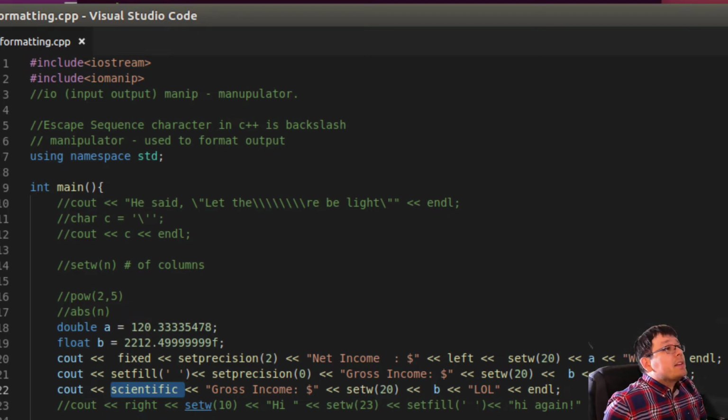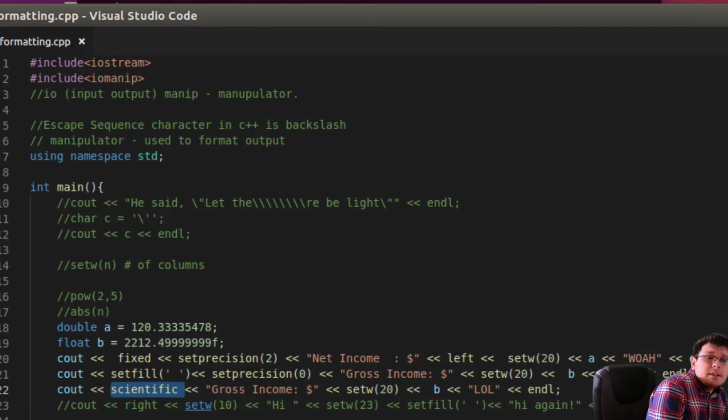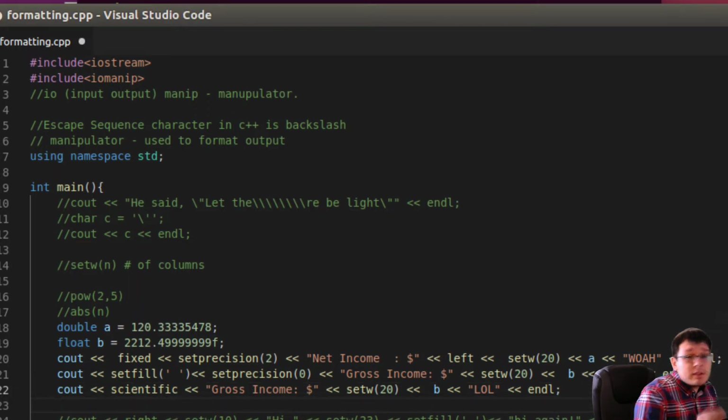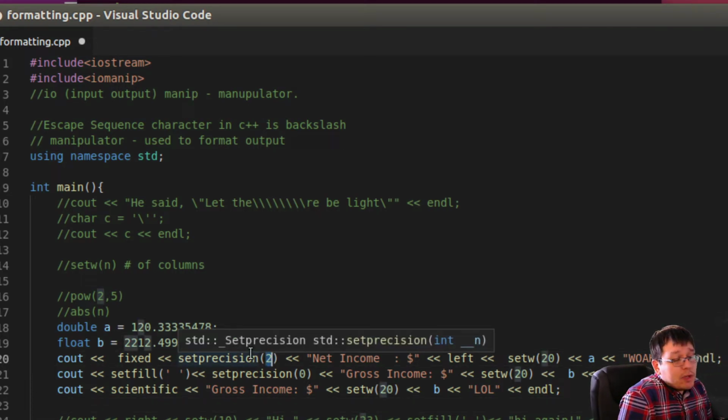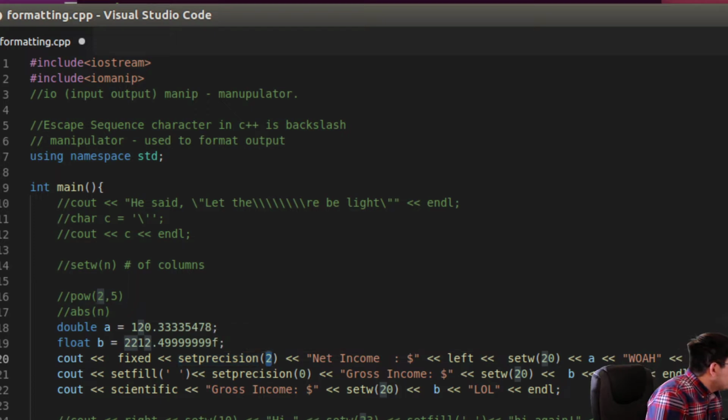Is it std::cin precision? I think I tried that, but it didn't let me do anything. But the question is, how do we set it back to a default? I can call set precision again and set it to a specific number. But what if I just want to completely disable it once I've set it? You don't ever have to do this in an assignment or anything like that. But I'm kind of curious now. There's all this talk about how to set them, but there's no talk about how to unset them.